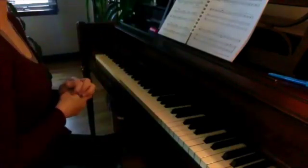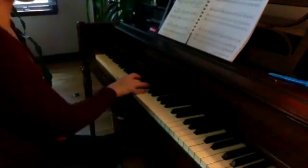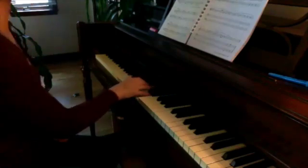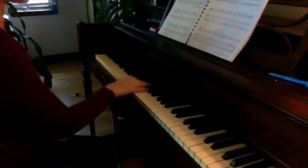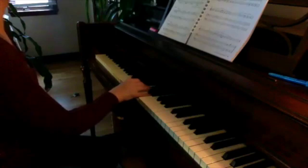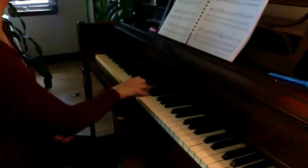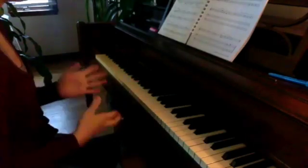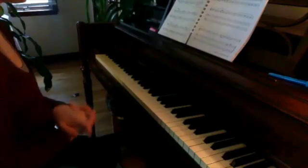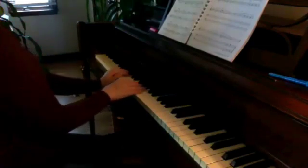Extremely, extremely simple. So if you can do that, all you got to do is add the right hand, and the right hand takes the form of the chords as they happen in our chord progression. So we've got 1, 3, 5, 1, 4, 5, 1, 3, 5, F, A, C, B flat, C, F, B flat, D. And you guys should go ahead and have all of those notes written in for this one on the actual page. So we'll go ahead and add both hands together, saying chord names out loud.